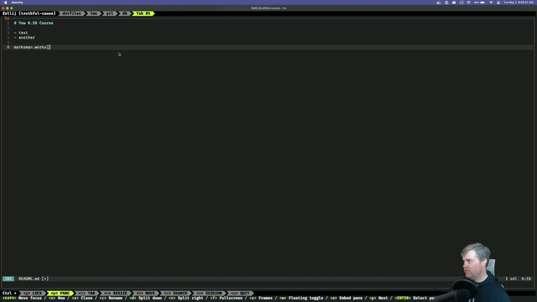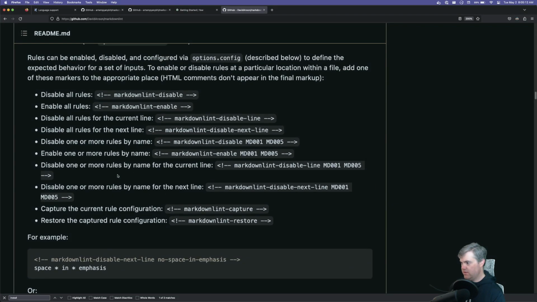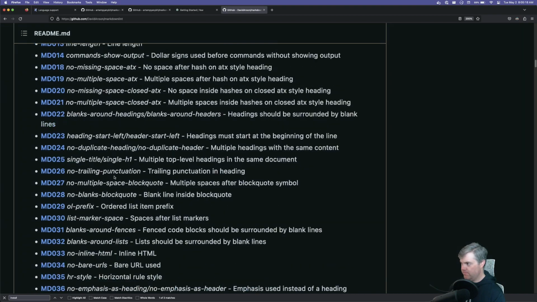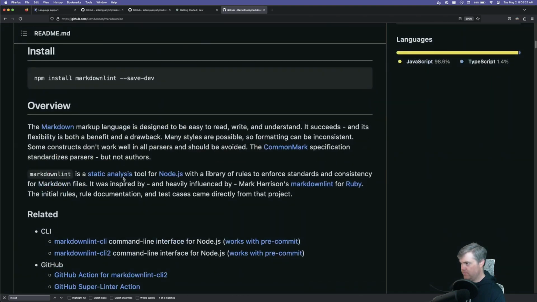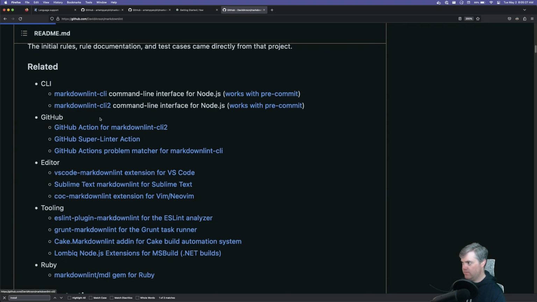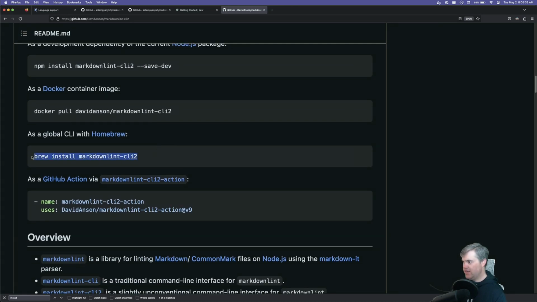So if I do markdown lint, okay, let's go to, okay, so that is okay.